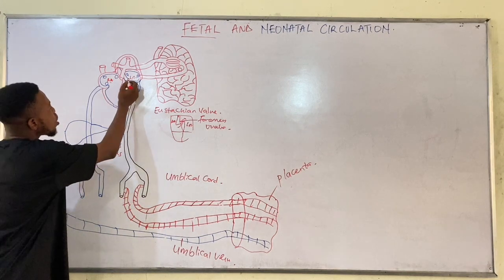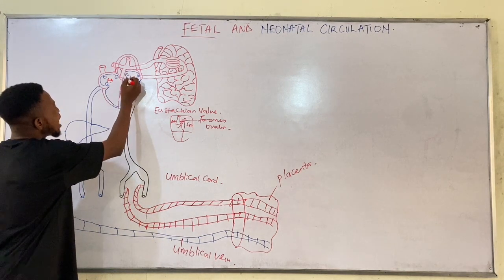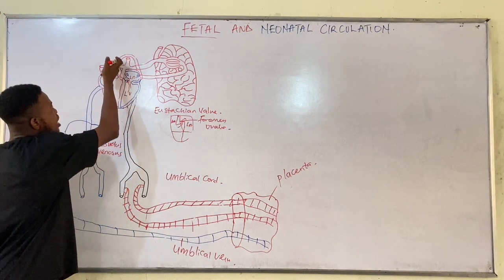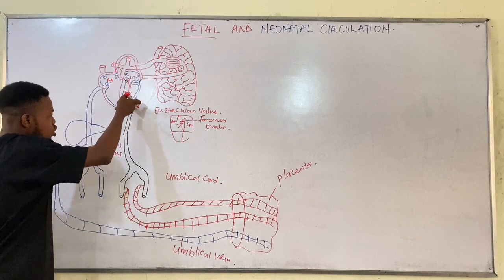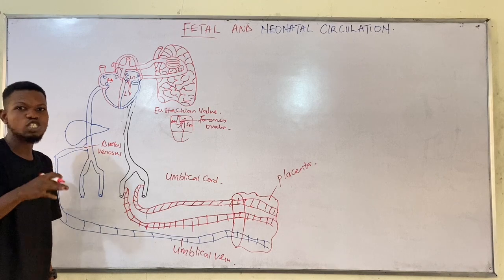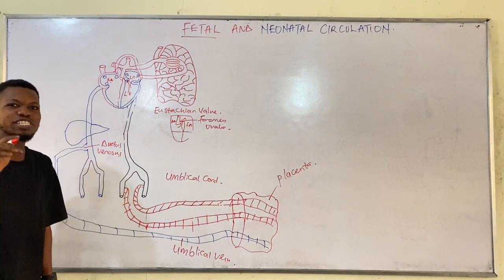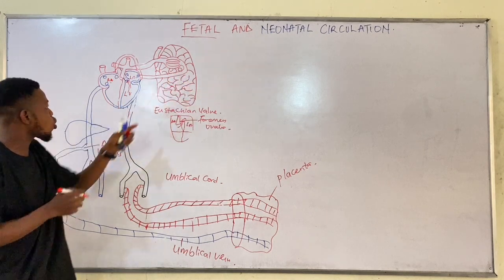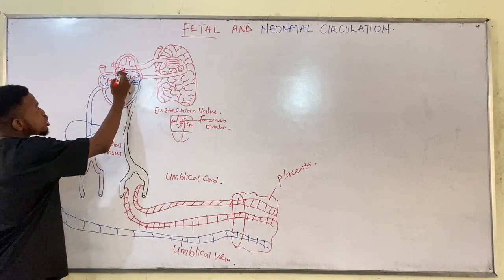Do you get what I'm saying now? They pass through the what? Aorta. This reddish structure is what we call the what? Aorta. So when it passes through the aorta, then the blood goes to other parts of the what? Body. Are you guys getting what I'm saying now? That is what we call the what? Fetal circulation. You notice that during fetal circulation, blood did not enter the lungs. So when the blood enters the left ventricle, it goes into the aorta.